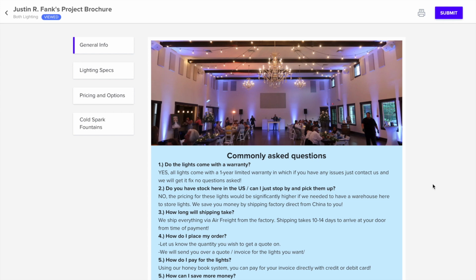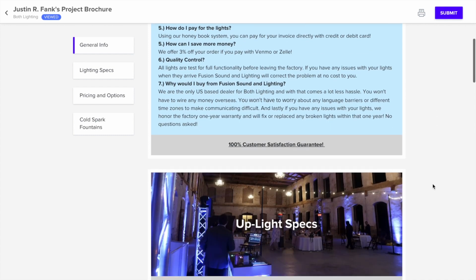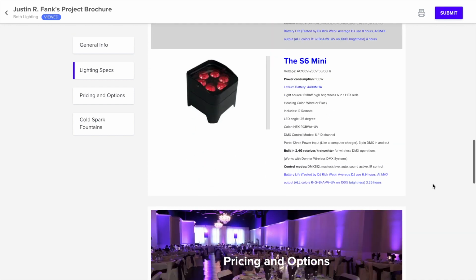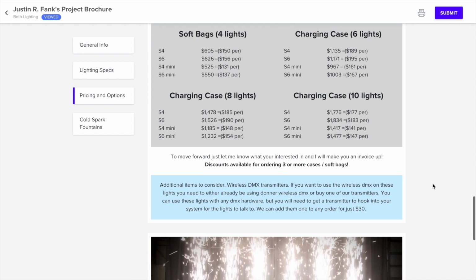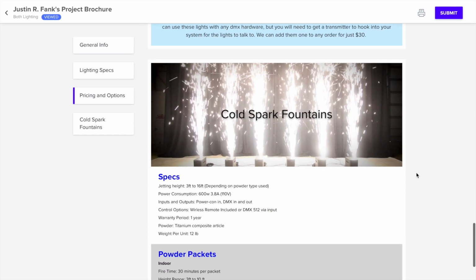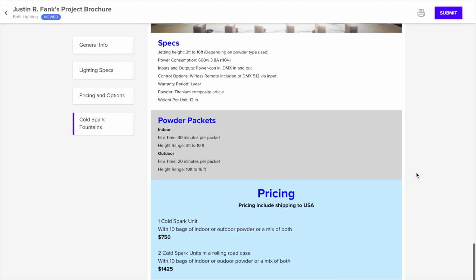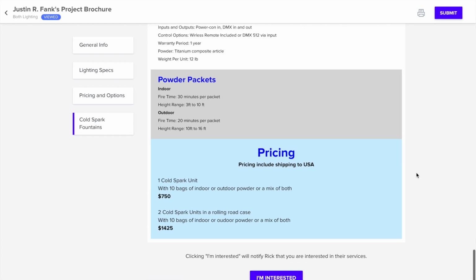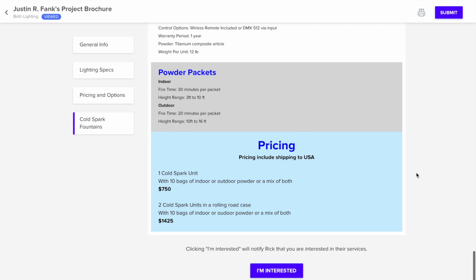But this is the brochure that he sent me as far as the lights, the cost, so on and so forth. And then right here is the cold spark fountains, which are amazing. And then you have the cost of them.